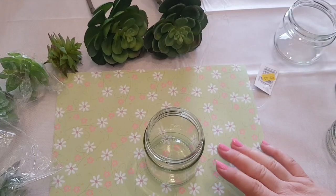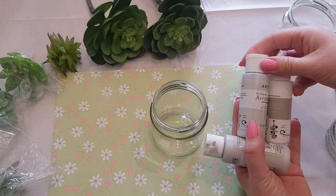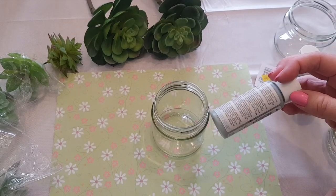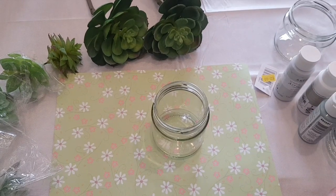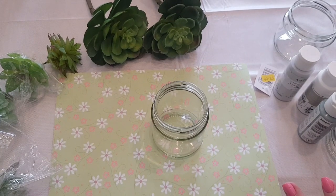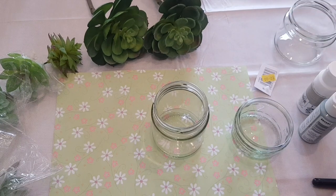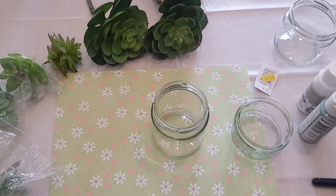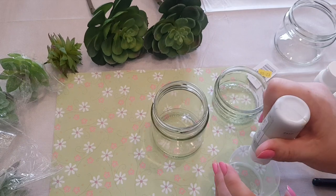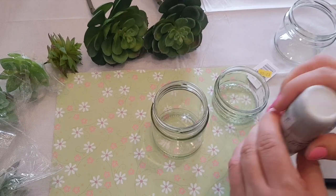So to start with I'm going to paint the jar. I've got an ordinary glass jar and some acrylic paint. I've just basically pulled out a selection of the paint I've got - a light grey, a white, and that nice sagey colour which says it's for glass, that's a DecoArt one, and I've also got some acrylic paint which I think I could use on it. I'm going to start painting and I'll have to give them a couple of coats. I'll probably start with the grey. I save these little pots - I think they had puddings in them - and I generally use things like that to put my paint in. You can wash them out and reuse them.